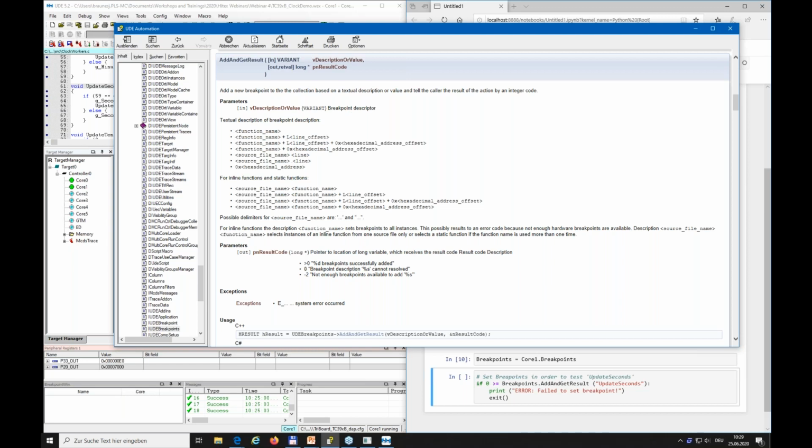This is the syntax of the descriptor. So in this case, we use function name, but we can also use function name plus a line offset, function name plus an address offset, or also a file name with a line, or file name with a line with an address offset, and also an address in a hexadecimal representation.